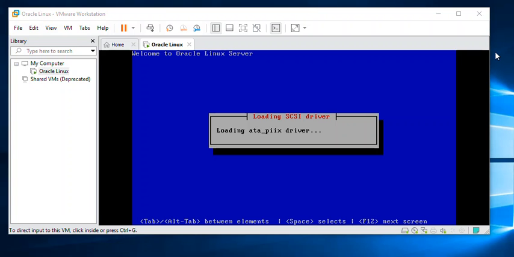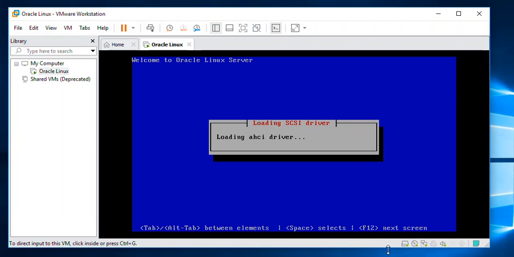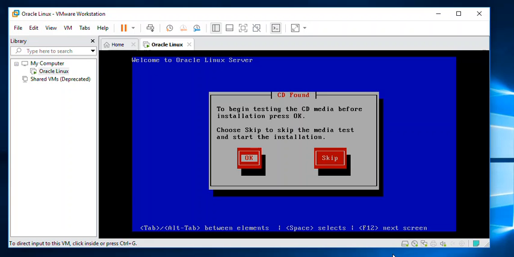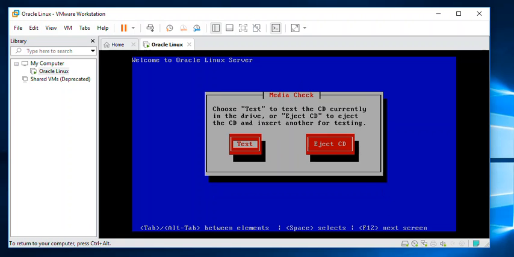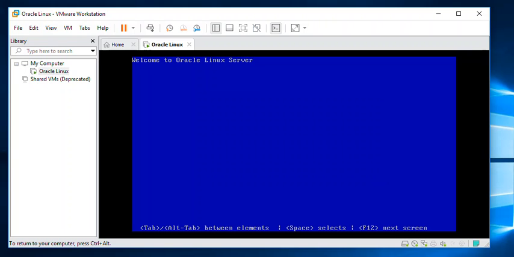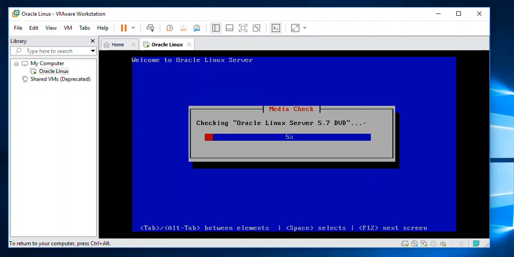Now follow the instructions on screen, you will get to know one by one how to install. Click OK. Press enter on OK. Click on test. Let it test the disk.